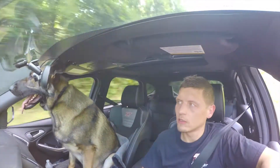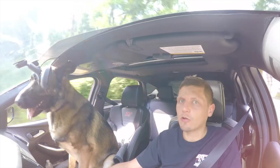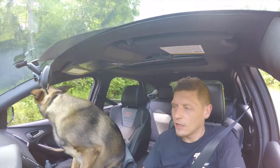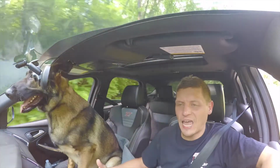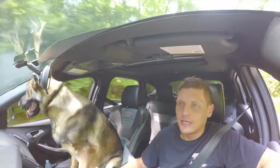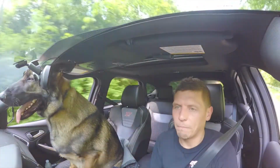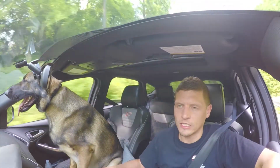It has Apple CarPlay, which I was excited about. The sound quality is good, but the overall interface I'm kind of losing interest in. It's great when you're using it, but if you have an app that's not CarPlay, like Waze, it's just a pain, and then it jumps off the screen. The other thing I don't like is I keep it in night mode all the time so it's a black screen, but even still, it's just so bright. There's no way to really turn it off or completely shut it down at night.